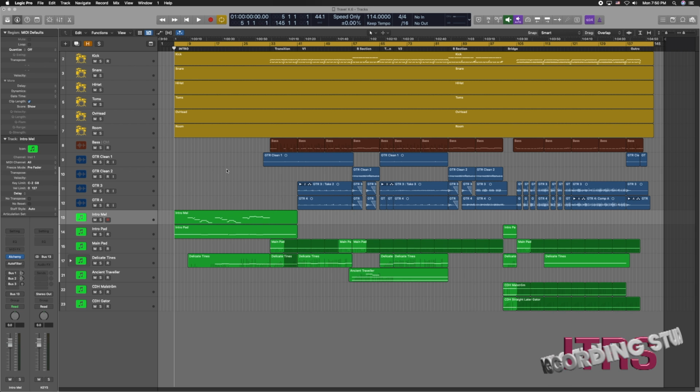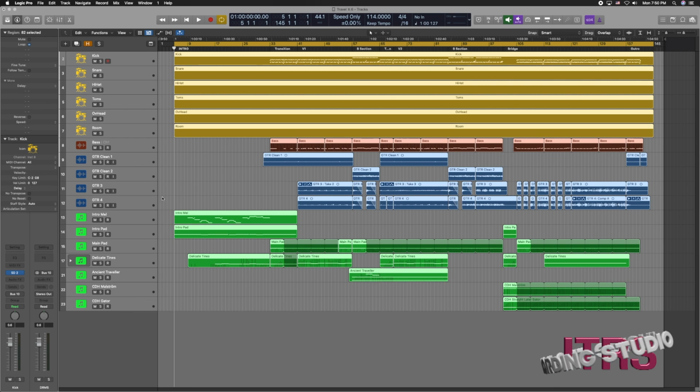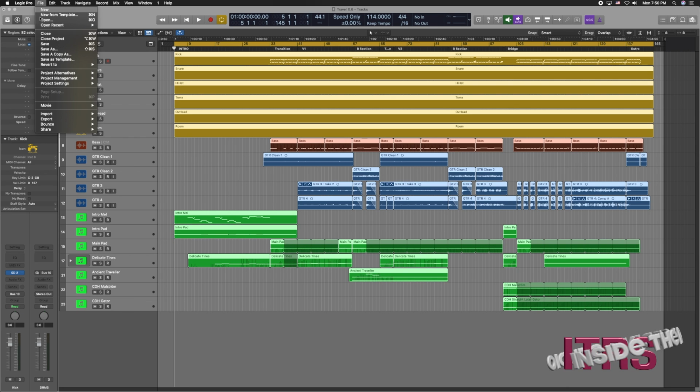And another thing I want to do before I start exporting here is do a little bit of housekeeping. I want to make sure that my tracks are labeled fairly descriptively. The tracks are going to take on that name, so it just makes the process a little bit easier as opposed to having the dreaded audio 1, audio 2, audio 3, and he has to figure out what everything is. So now that I have my cycle range set, I'm going to select all my tracks. I'm then going to go to Export 22 tracks as audio files.